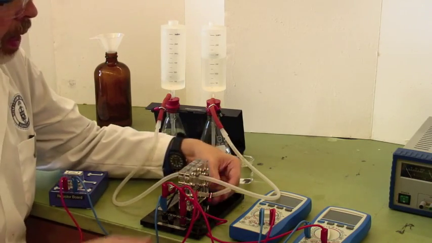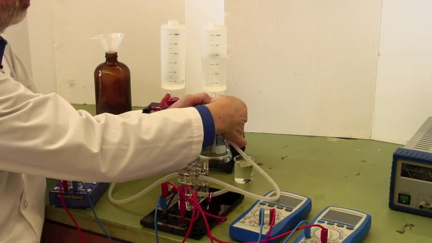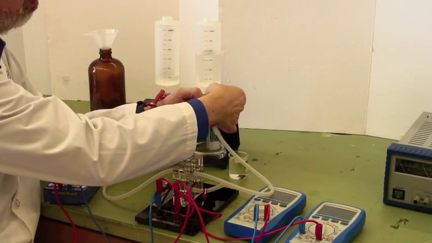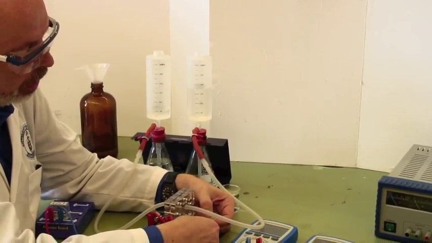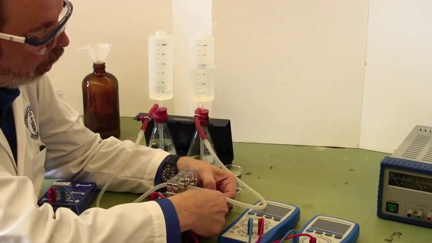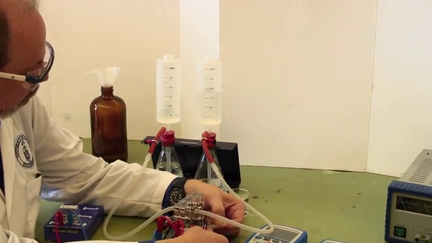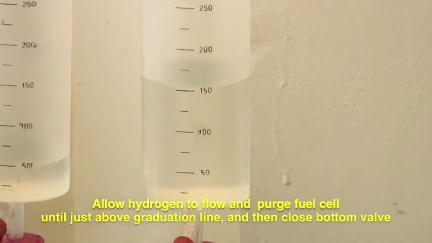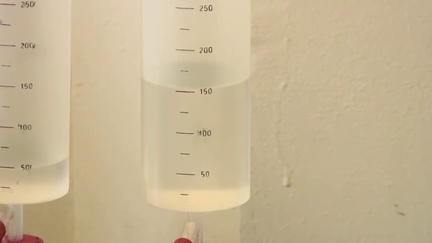I'm going to do the same thing now with the hydrogen. This is the side you need to be actually looking at carefully. Oxygen will just follow along. You're actually measuring the hydrogen side. Open this here, and then again, pinching the top closed, the exhaust tube closed. I open the valve and allow it to flow out until almost the next line, maybe a couple of mils before that. Pinch it tight, and then let go.